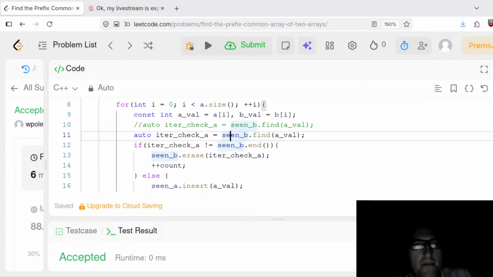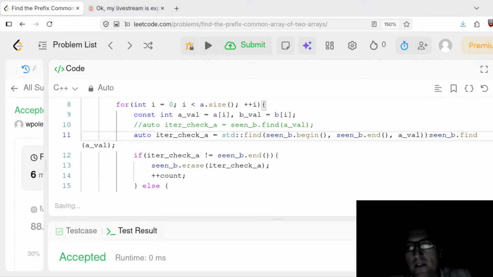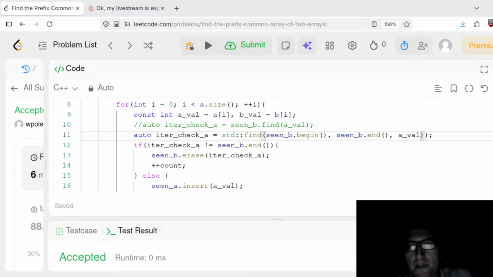It's going to be std::find. Oops. So a little bit more involved.